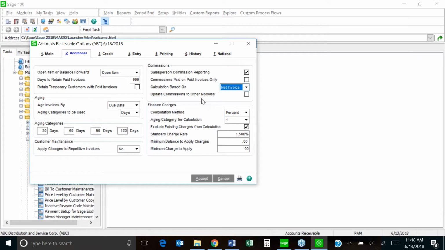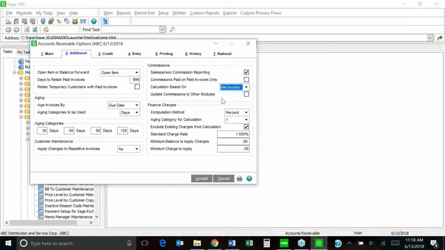If your salespeople are maybe commission only and they're contract folks, they're not technically employees, then you can also link them to a vendor number, and then it will bring in that commission information into an accounts payable invoice, and then you would pay them through AP.